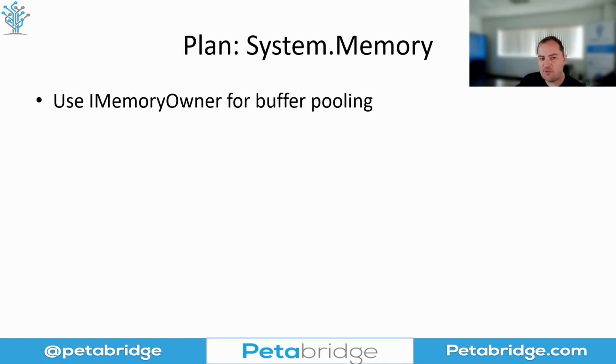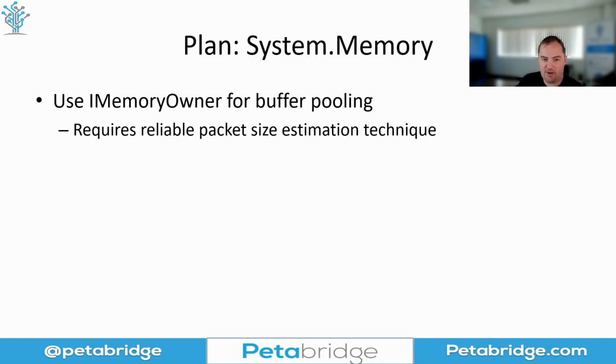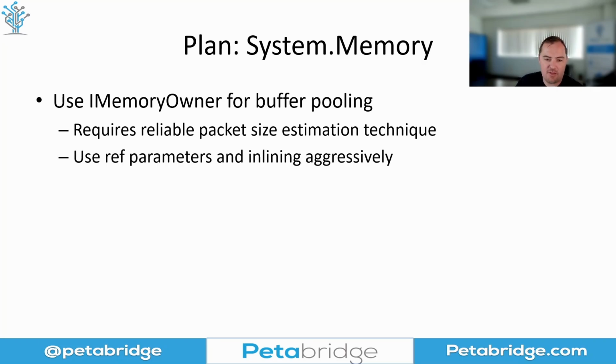So some of the things we're going to do here is leverage the IMemoryOwner construct for buffer pooling. This is how we can rent buffers and then return them when we're done using them. This will get used really heavily, particularly on the right side of our application. But one of the techniques you have to implement in order for IMemoryOwner, or really any type of memory pooling, to be effective is a really good technique for estimating how much memory you really need. Now, if you're just using a fixed size buffer and paging content out of a file, then this can be really simple. You can just use a constant for that. But if you're taking variable size packets and encoding them onto the wire, you have to be a little bit more sophisticated than that, which we have to do here. So that's one thing we're going to take a look at.